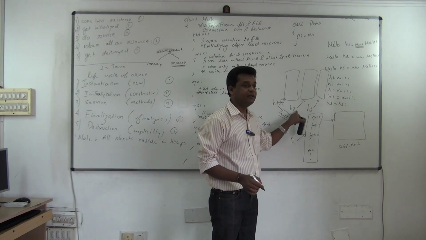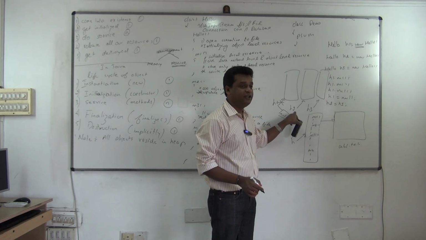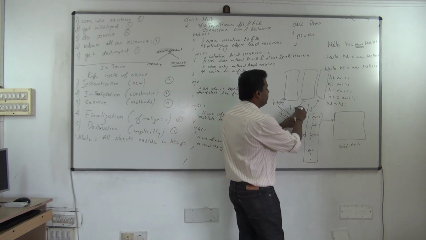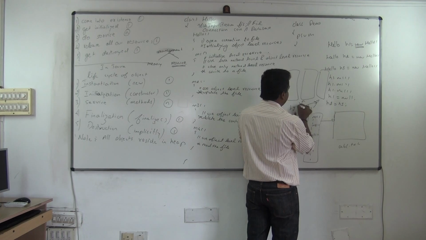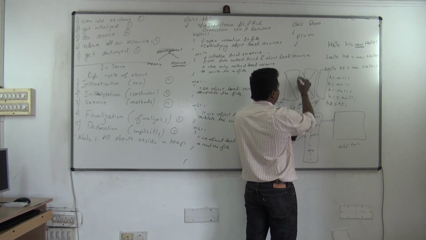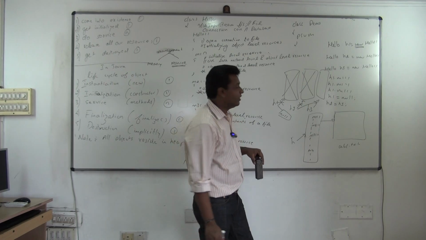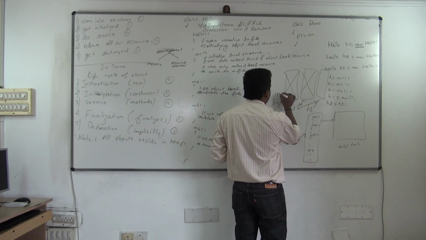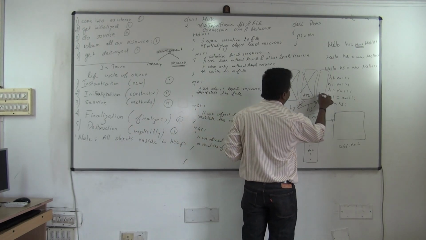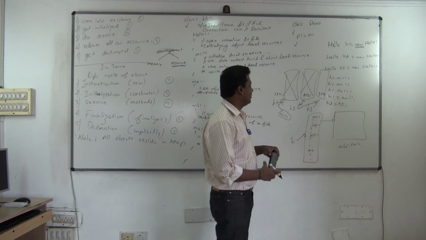Now what did I do? h2 is equal to h3. The value of h3 I gave to h2. Now h2 will refer to what? h3. So this is dereferenced. So these are the two dereferenced objects now. Understood? See, the address might be 150 here, for this might be 250, this might be 350.